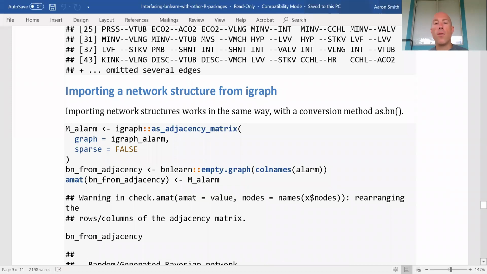Now we want to take a look at the situation where my model is stored in an iGraph format, and I want to convert that over to the bnlearn format of models. So how I chose to do this was I have an iGraph stored model.